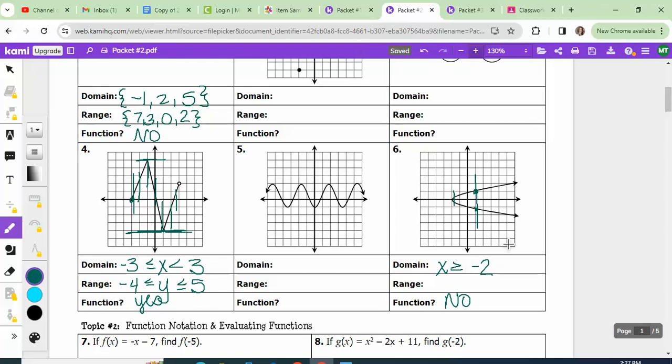The arrows keep going. My range, as this goes, it gets wider and wider. So one end is going down, one end is going up. What y values do we hit? 1 negative. But it's going to keep going down as these arrows. So if I keep extending, it keeps going. So is there anything we wouldn't eventually get to? No. So what does that mean our range is? All real numbers.